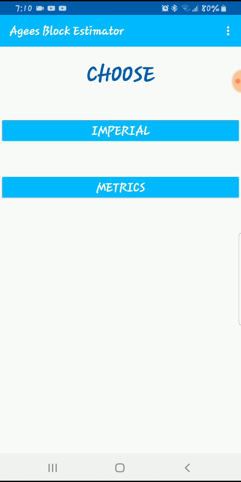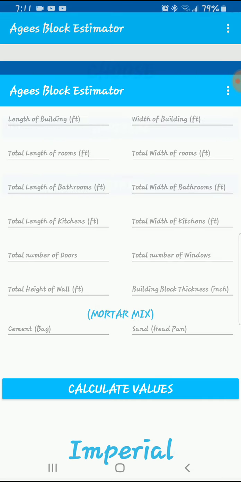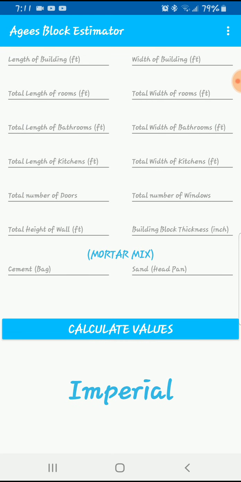When the mason is done with all that they need to do on site for that day, get your measuring tape and take a linear measurement. Take a straight measurement of the wall that they constructed on that day, and take a measurement of the height of the wall. Let's assume you did your measurements in feet. You click on imperial. It brings you to this page where you enter your parameters.